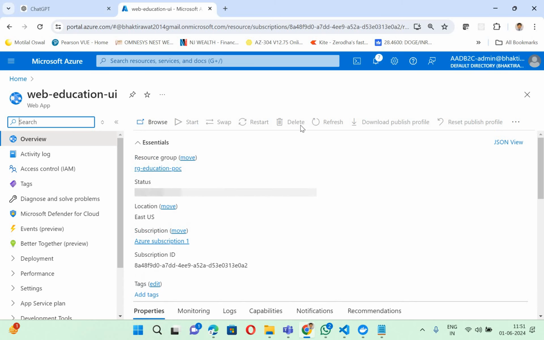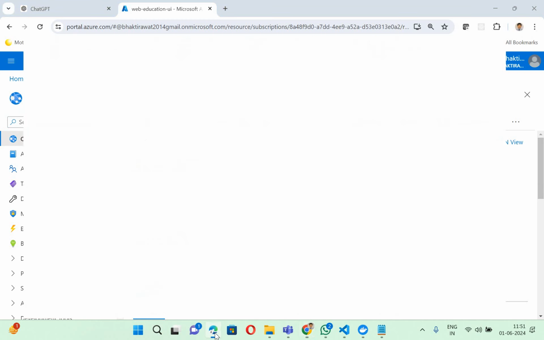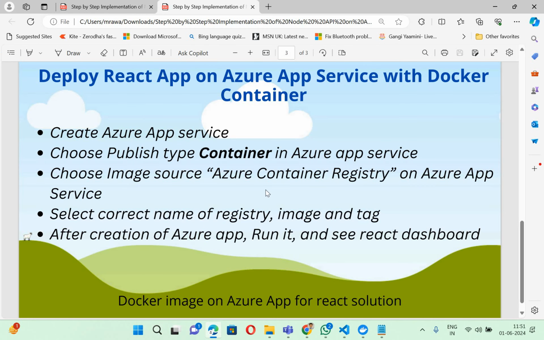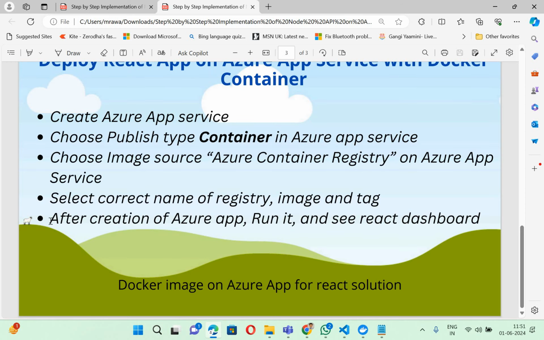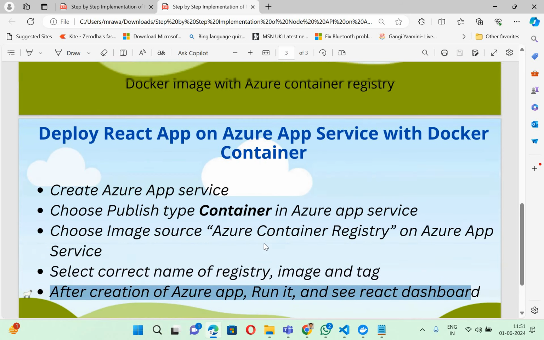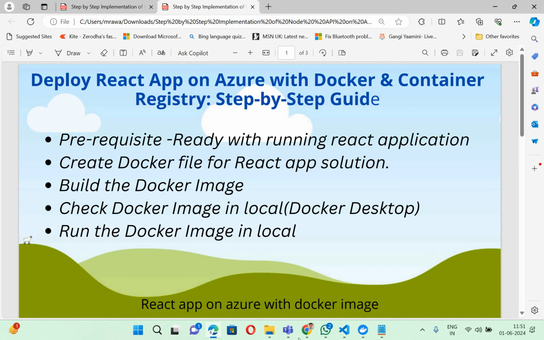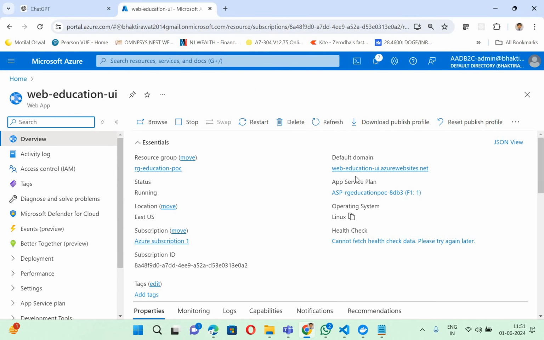I'm using the almost free version of an Azure subscription, so sometimes it takes time. All right. This is all as part of this video. We have completed all the steps. Let me summarize from the beginning. Let us see. Okay, so this is your URL. When you click on this URL, you can copy it or click directly. Look here, you can see your React solution.